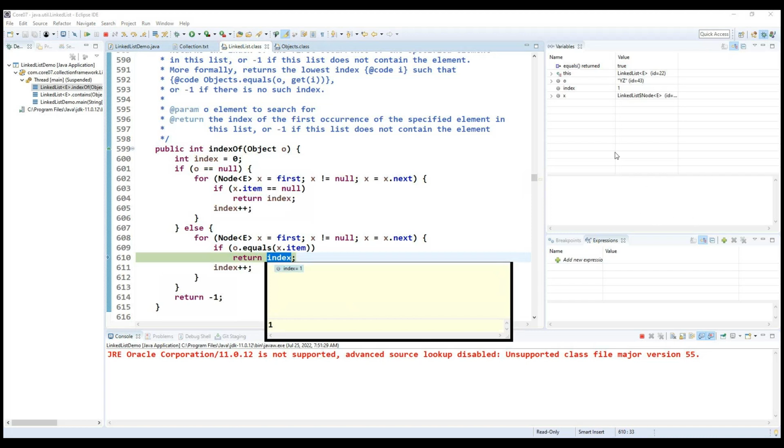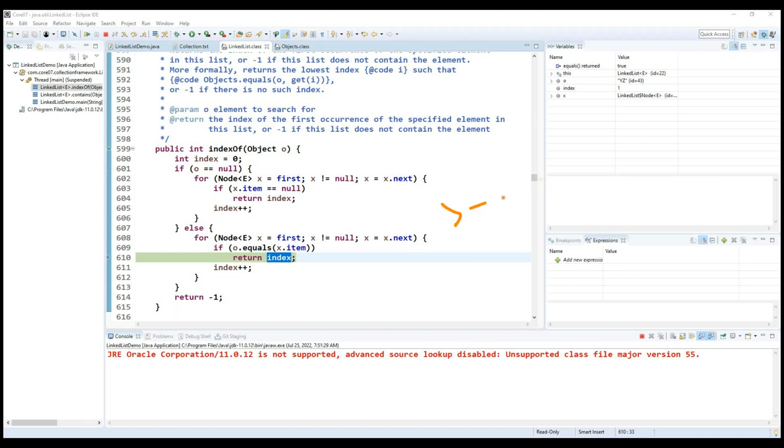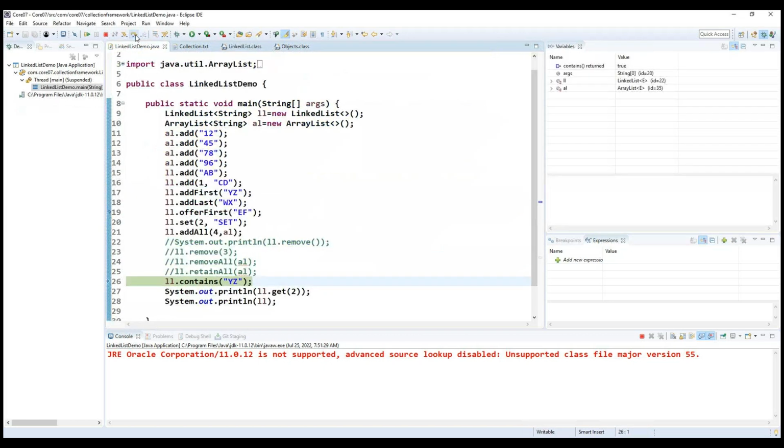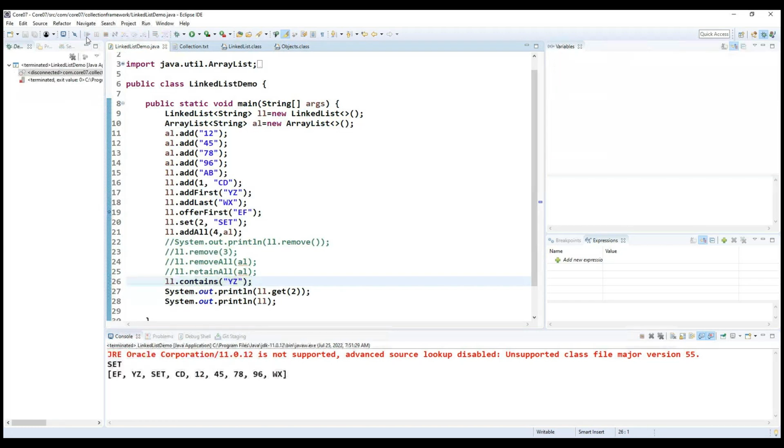Why will it return true? What is the condition we are having there? The condition is greater than or equal to 0. Whatever value we get here, if it is greater than or equal to 0, it will return true. So here we are getting 1. Compared to this particular 0, 1 is a greater value. We need to understand this very carefully. So finally, it is trying to return this particular true value.